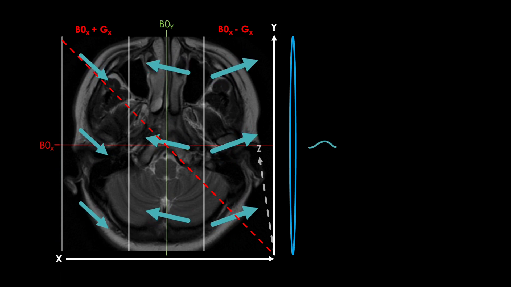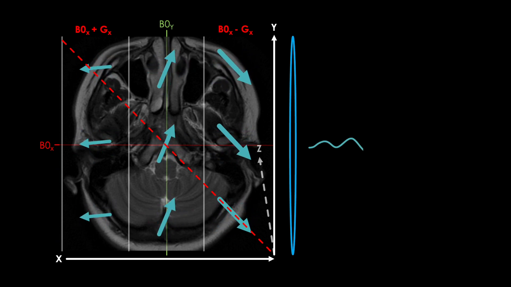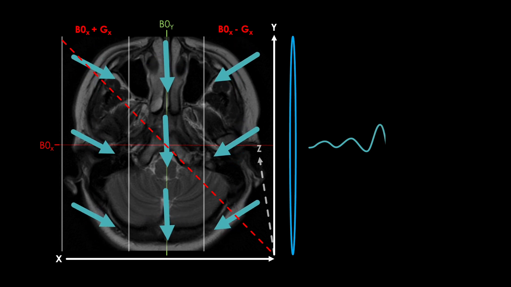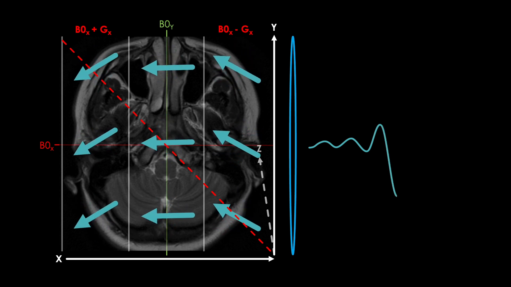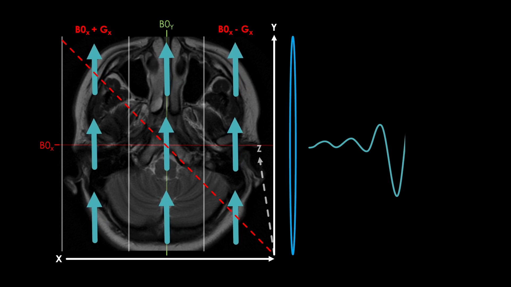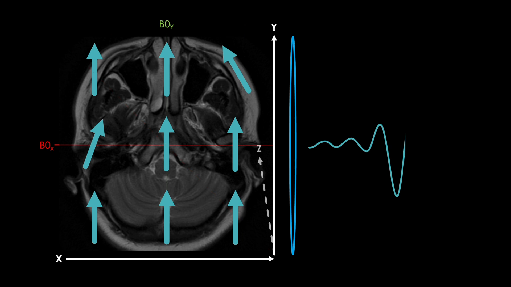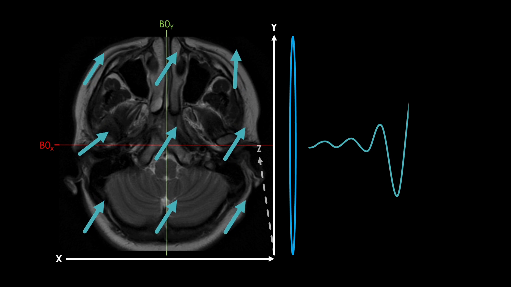We expect them to again precess at different speeds across columns. And something fascinating happens. The longer they spin, the more in-phase they become, which makes our signal re-emerge, growing stronger as this echo. Now the reality is this isn't perfect. As always, there will be some inherent losses and disorder that we'll never be able to recover. So more realistically, it should look something like this. But regardless, we've been able to make our signal re-emerge. And if we turn off this gradient at this point, the protons now experience only the main magnetic field B0 and once again rotate in unison.